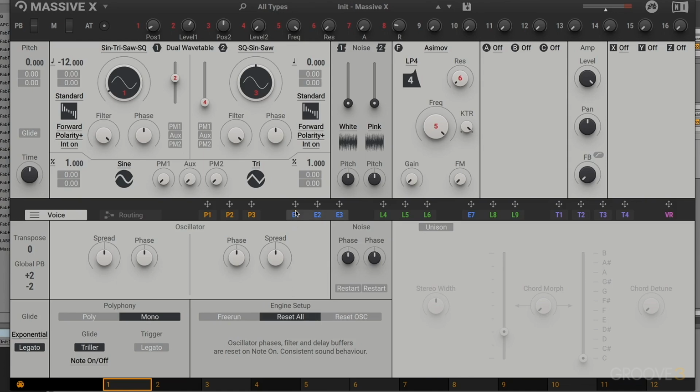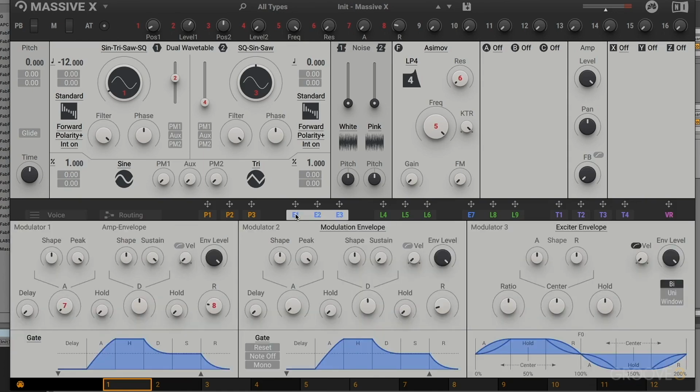Then let's go over into our amplifier envelope, and then we'll make some adjustments to make the sound a little bit more like a kick drum. So go ahead and make sure the attack is turned all the way down. Bring the decay up just slightly. And then we want to take the sustain and bring that down to about maybe 15 to 10% or so. And then we also want to take the shape and bring that down as well. This will tighten up the decay envelope on our sound, giving it a little bit more of a tight and percussive kick drum sound. We can also bump up the release slightly.